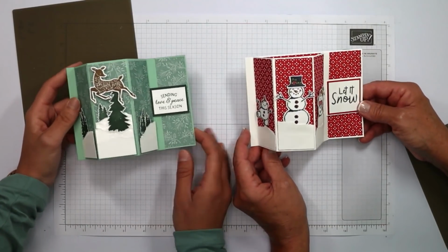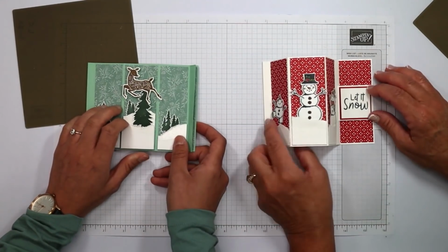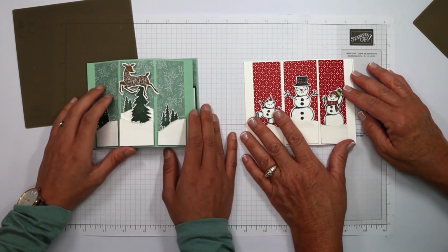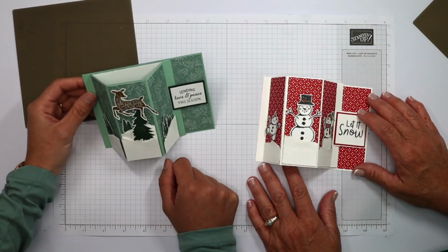Cute. I love this. And it's really, really quite easy. Yes, it's super easy. And the best part about this is it lays flat for mailing. I know, and this fits perfectly in an A2 size envelope for mailing and no extra postage. No extra postage. And then when they get it, they just pop it up. So cute. It's going to look great on a Christmas mantle, isn't it? It's going to be gorgeous.